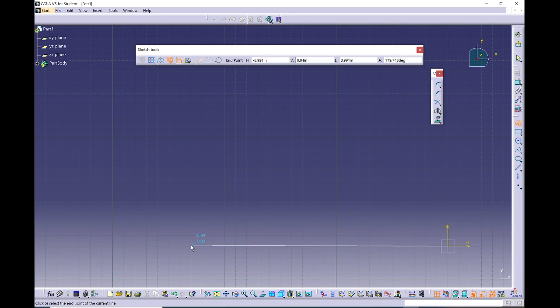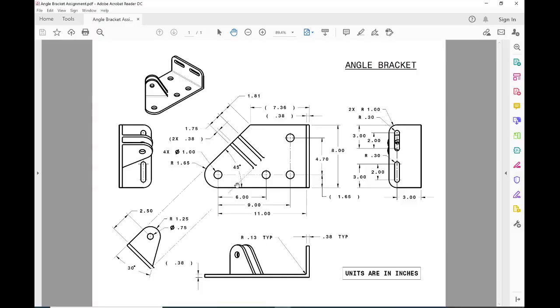And I want to go horizontal. I need to go back and check the dimensions, but I'm just going to draw a rough sketch and then come back and apply dimensional constraints to my sketch. Okay, so let's just get the overall sketch, the profile first. Okay, so there I have a horizontal. It's blue, letting me know it's horizontal. And click. Now if we go back to the profile, this is round. So I need an arc, then I'll go straight, horizontal, and vertical to finish off.